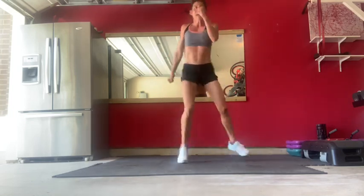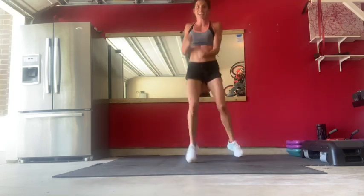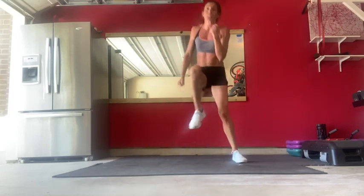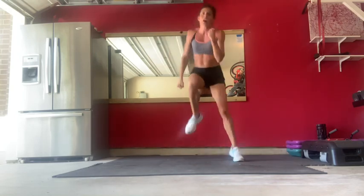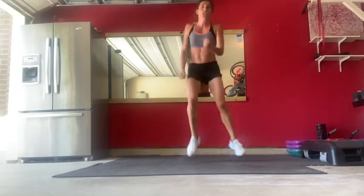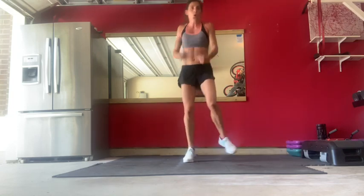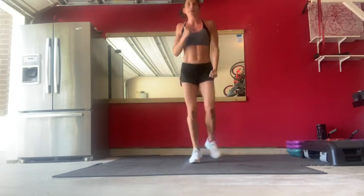Like I said, I was not a very coordinated child. So if you're struggling with this, there was a time in my life I certainly would have struggled with it along with you. But we get better at the things we work on. So you want to get more coordinated? Well, it's not going to happen wishing and hoping for it. You've got to work it. You're not listening to the beat of the music. You're going at your own rhythm, baby.